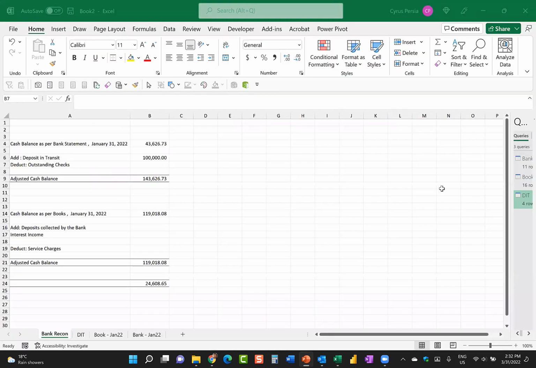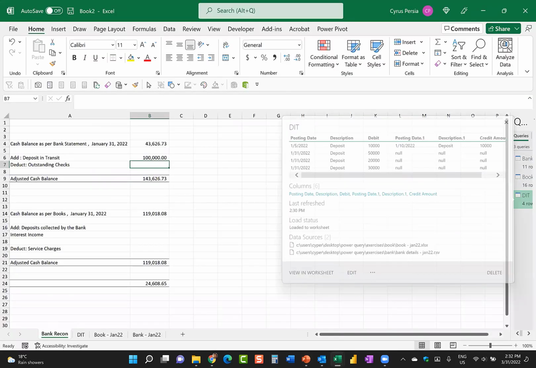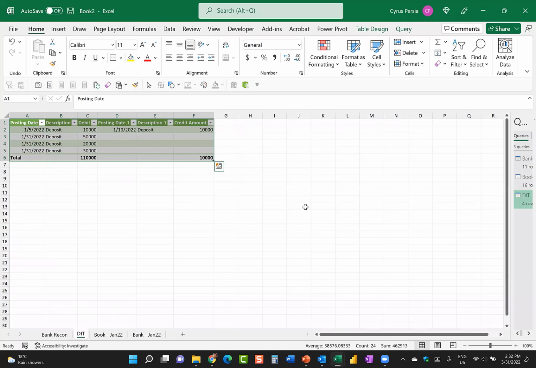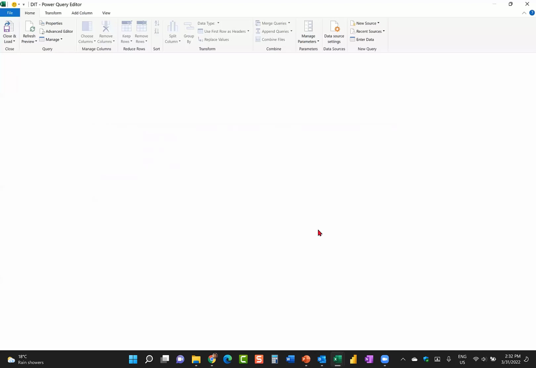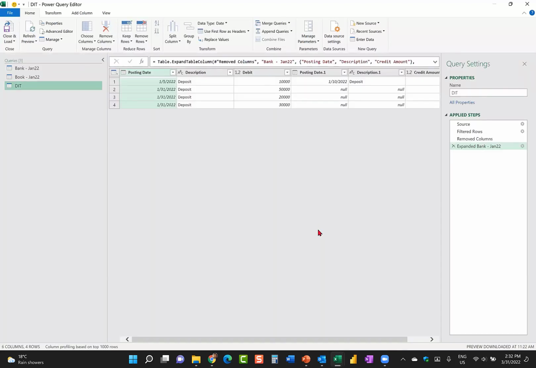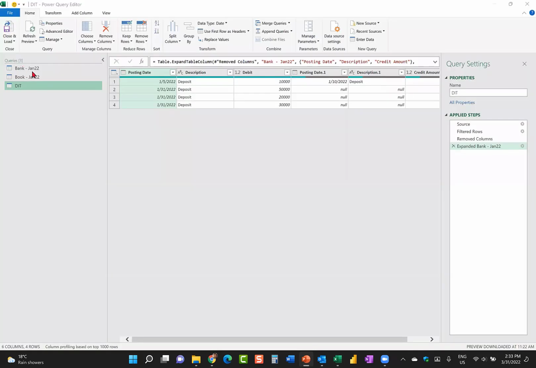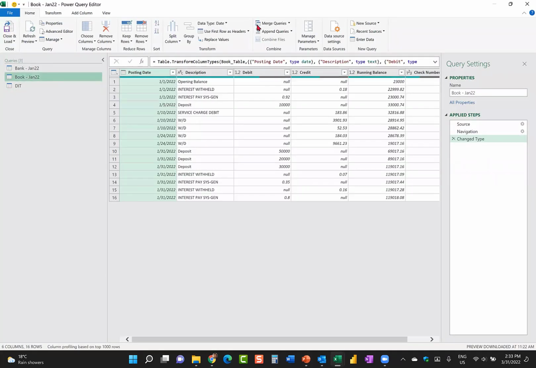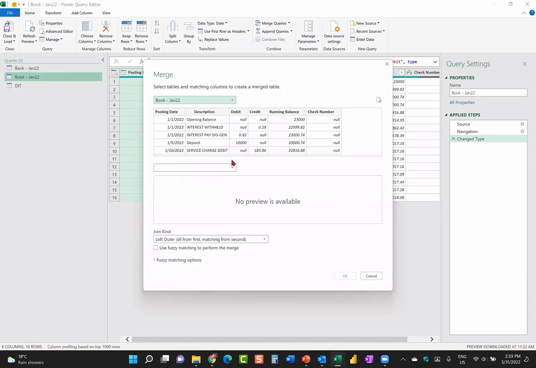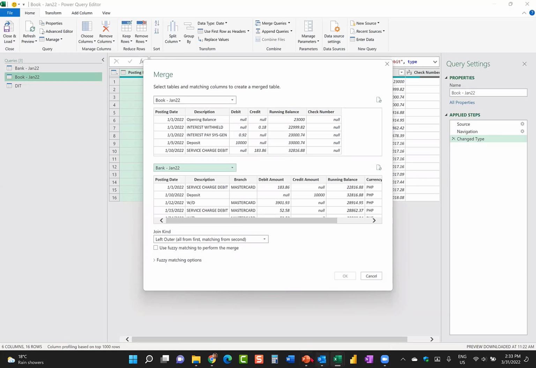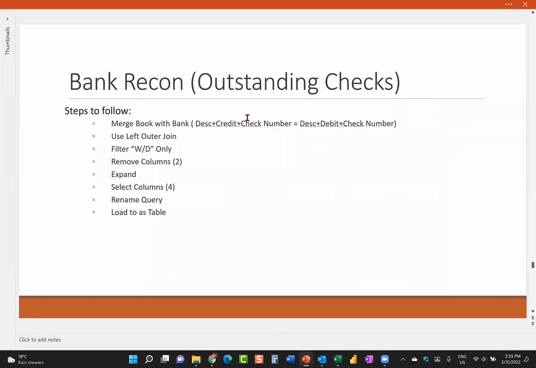Okay, so let's open our Power Query editor, and then we will merge again a new query. It says here merge book with bank, so we will select book. Merge as new. Always select merge as new. So we'll get a new query. And then we'll select book, bank, okay? So we'll go back again to our steps.